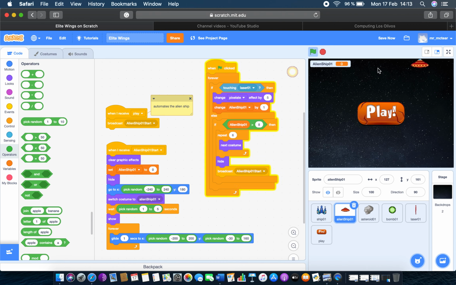So you can see, if I press play, it's disappeared, of course, because I've got that bit of code. Now it's come in after a couple of seconds, destroyed it, and a few seconds later it's come back in. It's not come back in straight away, but I've only put 1 to 5 seconds here, so it's going to do a maximum of 5 seconds. Okay, so that works pretty well. And as I say, you can then change these numbers depending on how you want it to be for the game. The most important thing is to think about this and how you're doing this broadcast to get this to loop back over to start all of this again.